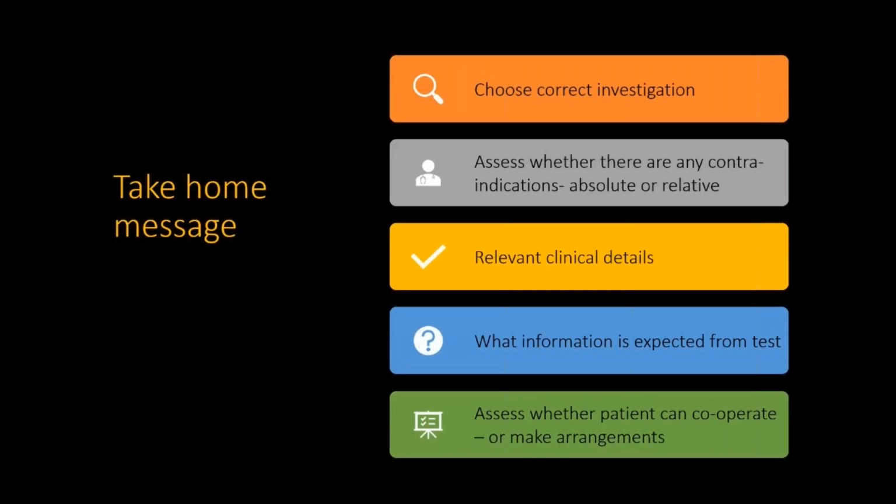So the take-home message is, for preparation of the patient, we need to choose the correct investigation. We need to assess whether there are any contraindications, absolute or relative. We need to provide the relevant clinical details, and we need to also know what information is expected from the test. So that is a specific query to obtain a specific answer, and also to assess whether the patient can cooperate, and if not, to make proper arrangements so that the scan can be smoothly conducted and relevant information is obtained. Thank you for your attention.